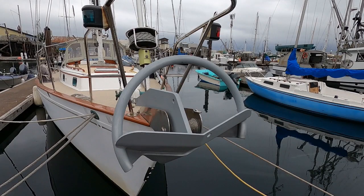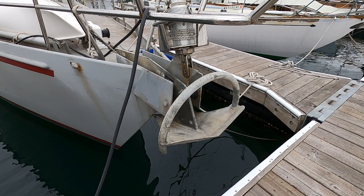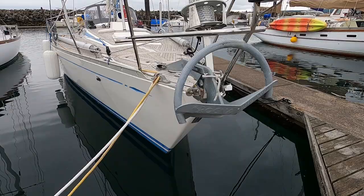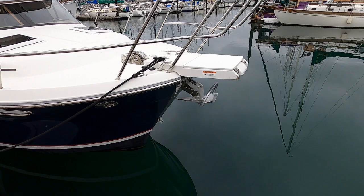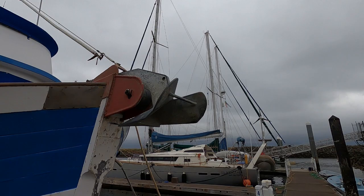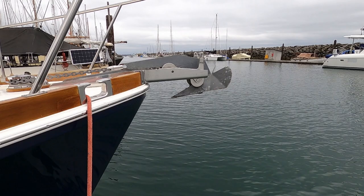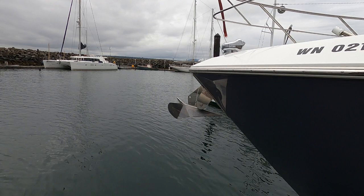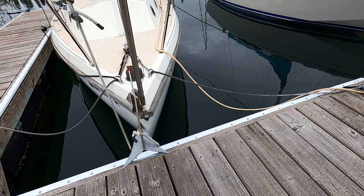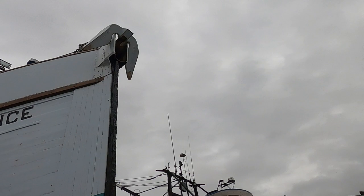The next most common was the Rollbar Rocna anchor, with 41 examples counted, or 11% of total. This anchor is more likely to be found on sailing boats than power. 12% of sailing anchors were Rocna, and about 8% of power. The Delta anchor was the only other anchor with a sizable presence overall. I counted 36 examples, or 9.4% of total, with a distribution favoring power with about 12% over sail at 8.3%. None of the remaining designs had more than 2% of total.